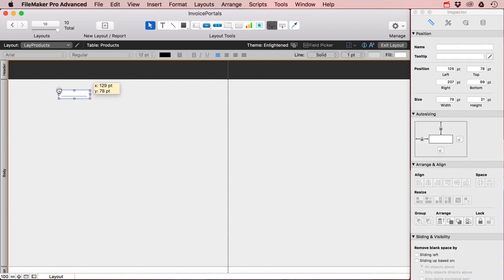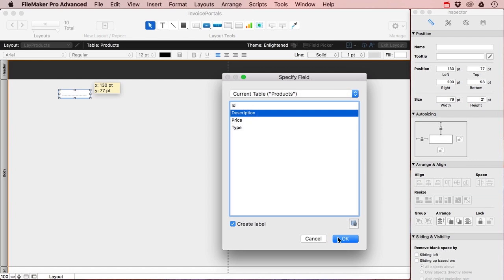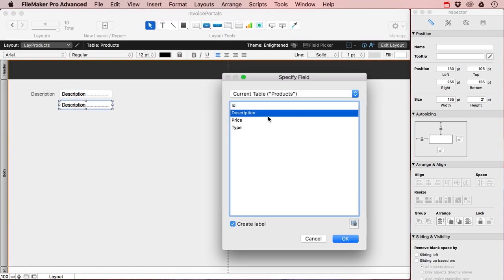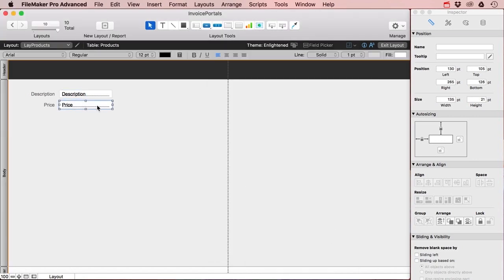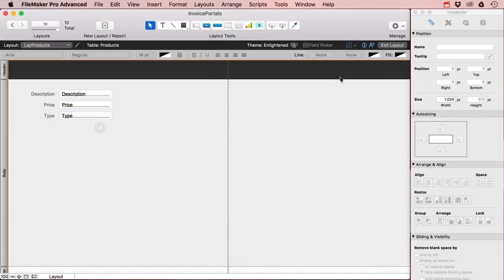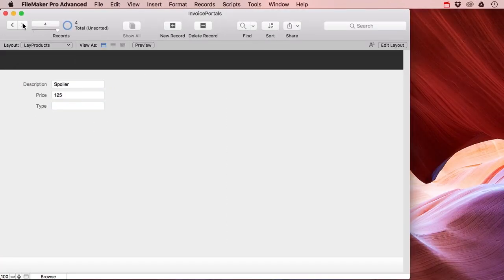And then let's have a few fields on here. Let's say I want the description. I want to, on my Mac, alt drag this to get the price. And I want to get also the type. Great. So now I've got my multiple different records, but the type field hasn't been filled in yet.